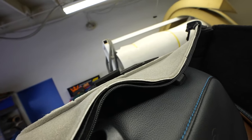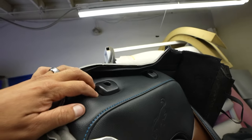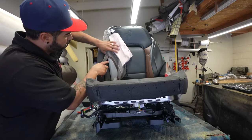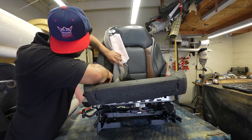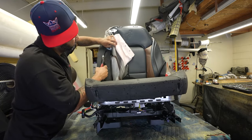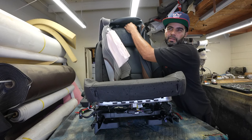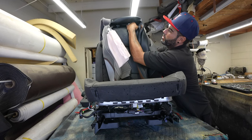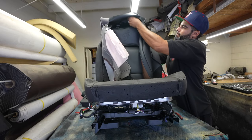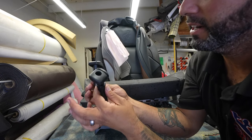This has a small hole. So what we're gonna try to do is access here. You see the pins that hold the headrest in, to slide these out so that we can get the cover out of this. So we'll do that too. All right, through the back side of the seat, you can find the clip for the headrest. You push it in, kind of jiggle up. There you go. Pretty much have like a little clip you push in there, and then they slide up.